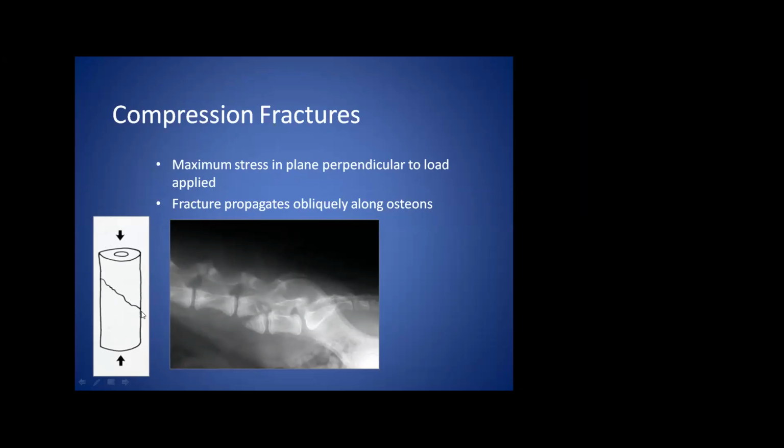Here the direction will usually be oblique, and compression fractures are usually seen in the spine. This is a vertebral fracture where there is a compression fracture. See, the fracture fragments are overriding each other. So this type of fracture is seen in the spine, and you also see such fractures in long bones.